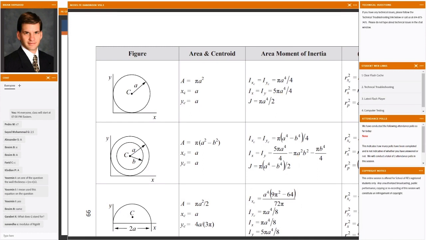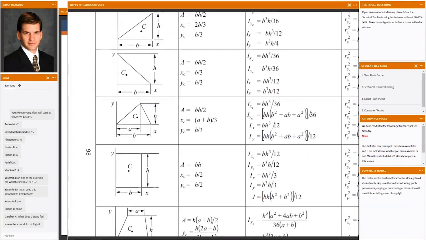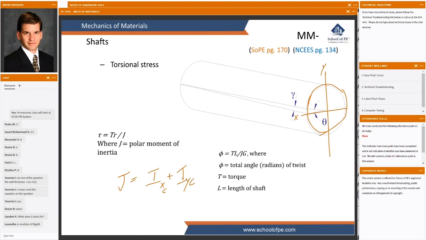This is on page 99, the end of the statics section, though we're using it in Mechanics of Materials instead. And if we go back to page 98, we see the triangular and rectangular cross sections. The only one of these for which they already provide you a J value is the rectangle. Well, it's the easy one. But as we mentioned, if you need to twist something with a non-right triangle cross section, then you add that IXC equation to the IYC equation and you'll get it. So TL over JG: J is describing how hard it is to twist the thing. T is the load, L is the length, and G is the material property, the shear modulus.